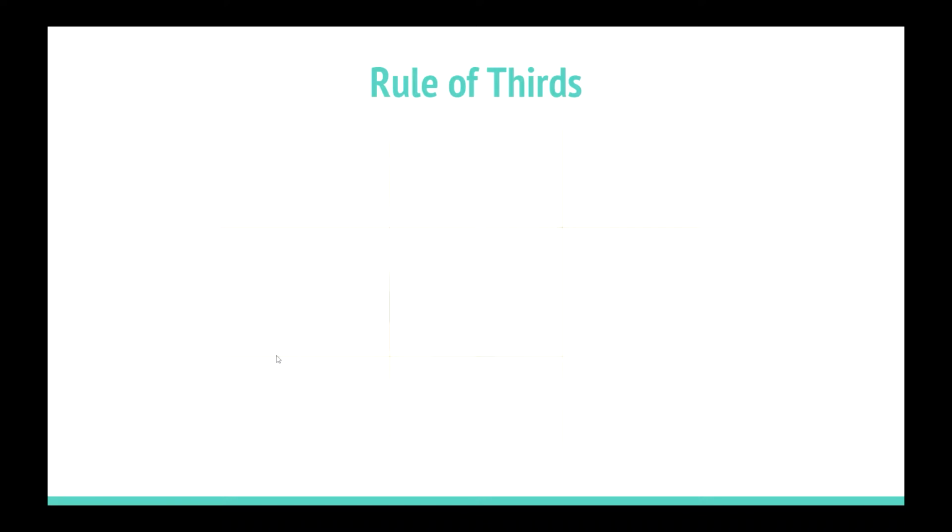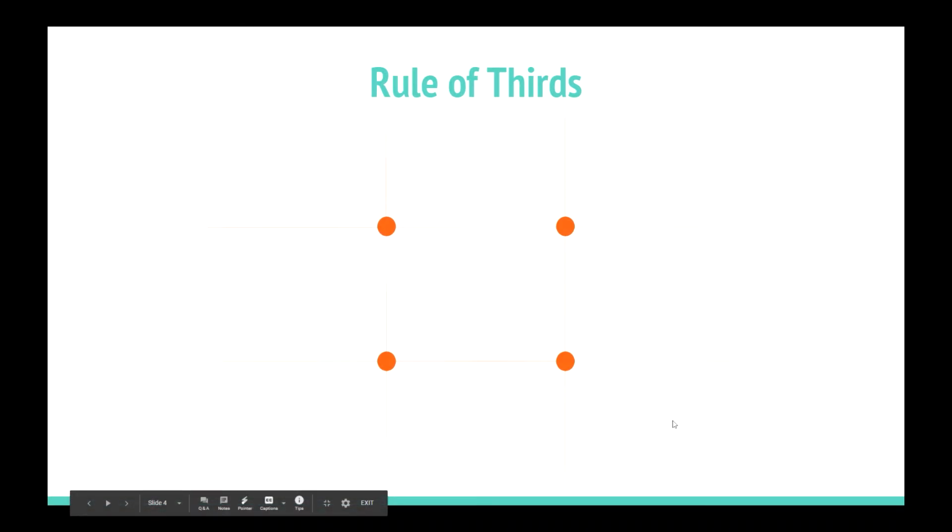Now, if you think about a horizon line or a landscape, if you were to put your horizon line down here and have this beautiful sunset going on right here, it's going to be stronger than if you put your horizon line straight through the middle. When it comes to any other type of thing, it doesn't have to be a landscape. But if you look at these intersection points, if we place things here, it will bring a lot of strength and impact to the image. The same goes for these corners here. So think about that. If we try to avoid things in the middle, even though there are going to be times to break that rule, we're going to have a stronger image right off the bat.